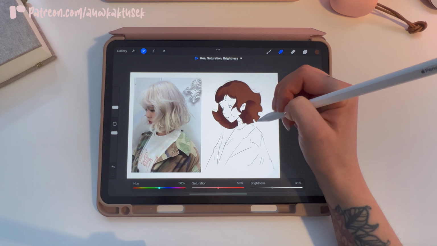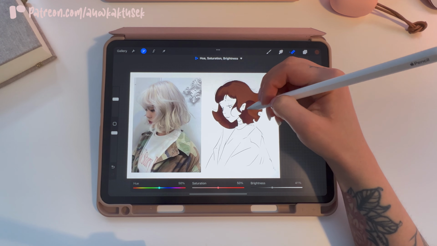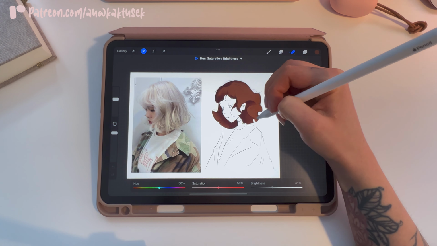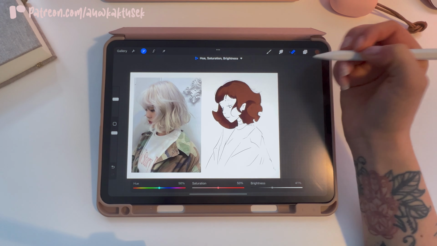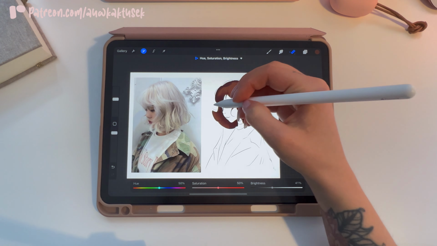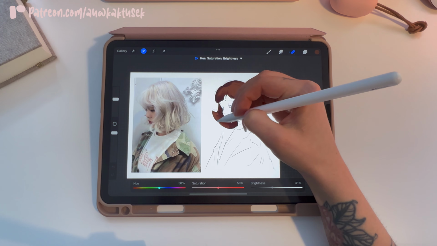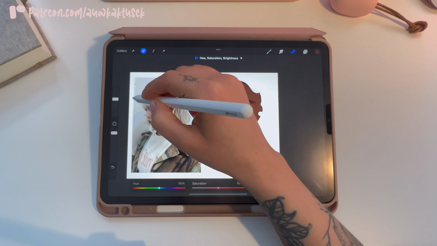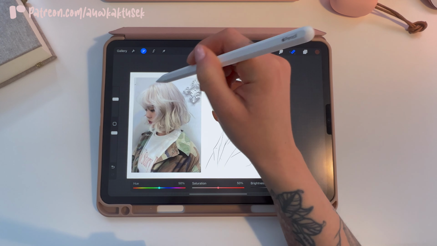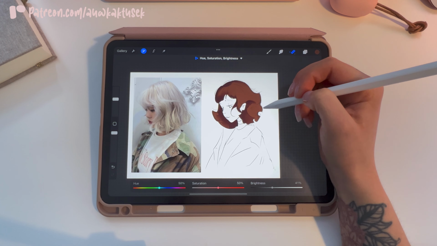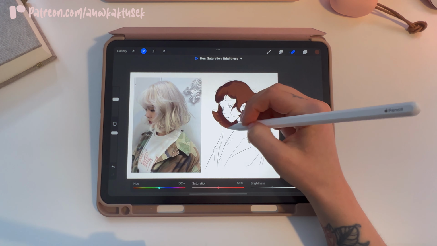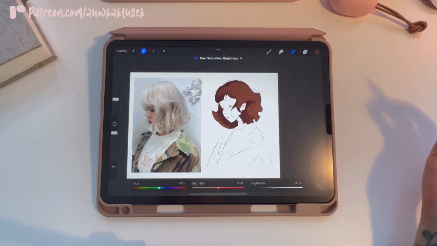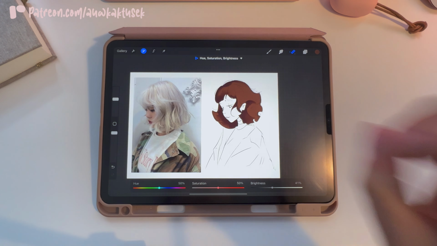You can also use the eraser to create some shapes in the hair. To be honest, when I draw hair, it's rather messy. I don't really analyze everything like, oh, okay, here are highlights and this strand goes here, so I have to make a shadow here and a highlight here. It's more intuitive and just going with the flow and what I think looks nice at the stage that I'm at.